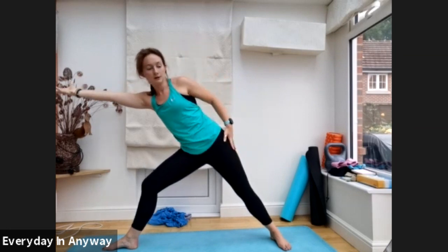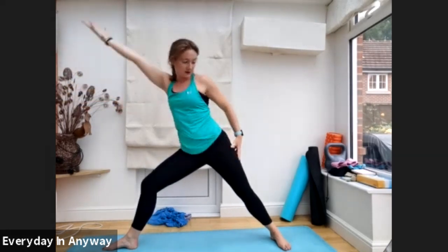Sinking into that knee. Good. Drop the back hand down, turn the front palm up, reach forward. And then reverse back.